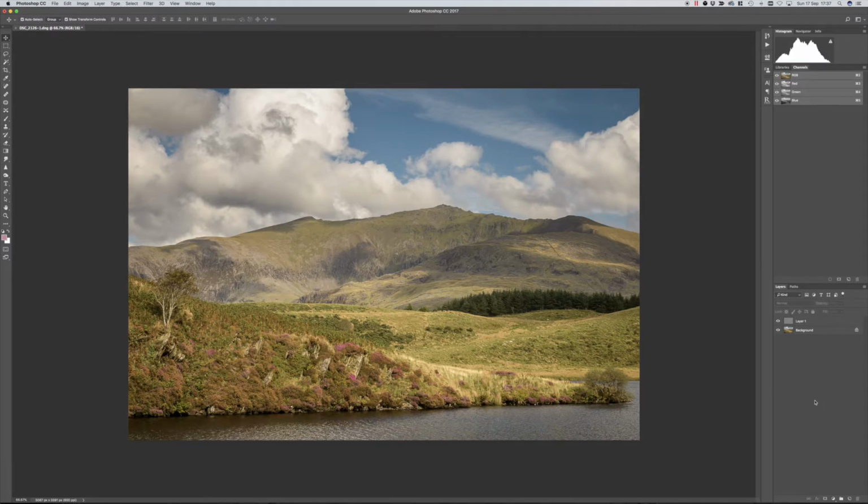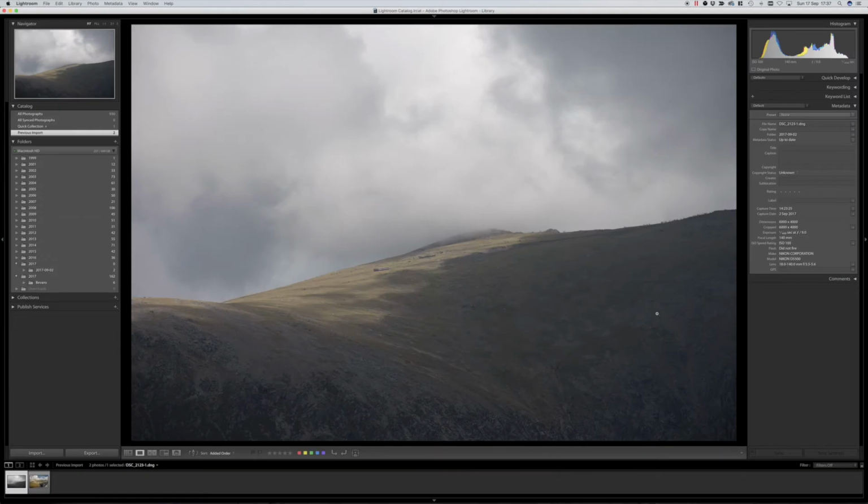Join me in the next video when we'll do the processing on the other picture I had in Lightroom that actually I've got much higher hopes for. I think that could be a really interesting image. It was a shaft of sunlight. In fact, I'll just pop back and show you. That's the picture we're going to be working with.